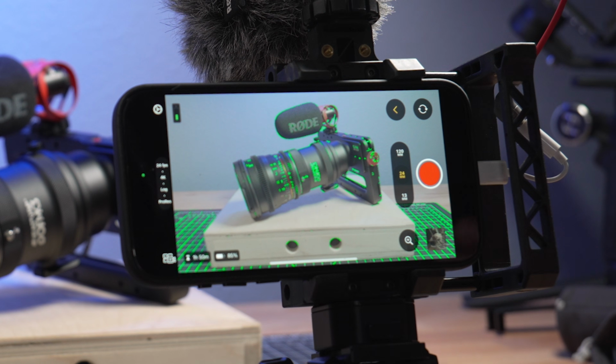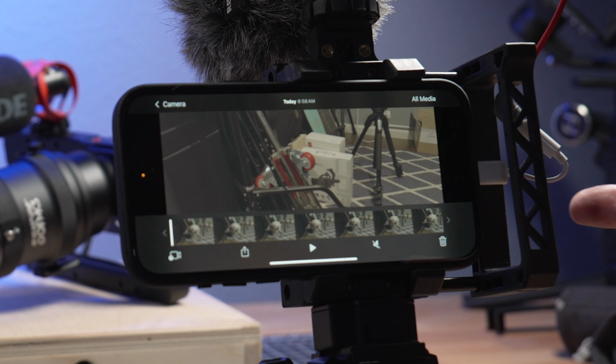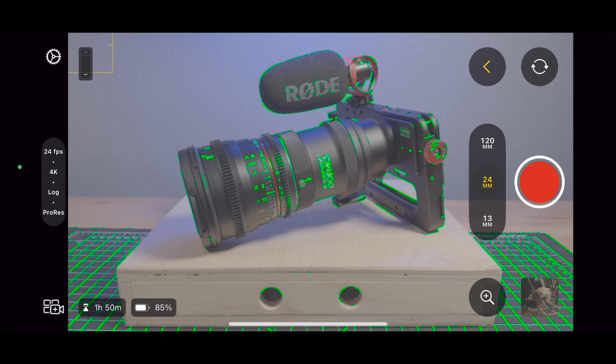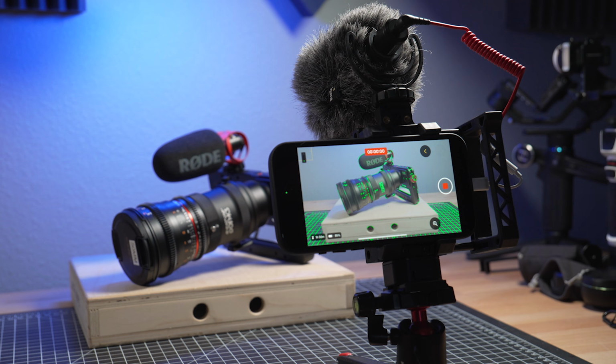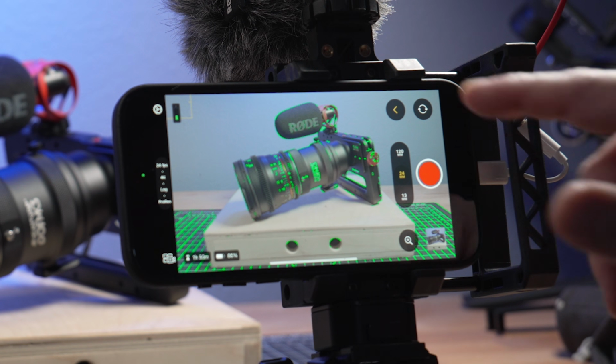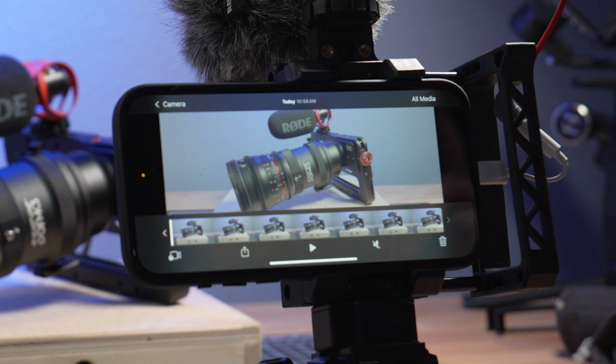The last thing I want to show, this is probably the main reason I would use this app over the native camera app, is you've got this library here. You've got a media library, and what you can do is when you record a clip, I'll record just a quick few seconds of this. Now, when you record that clip, it goes into the library here. It does not, and I repeat, does not go into your main Photos app.